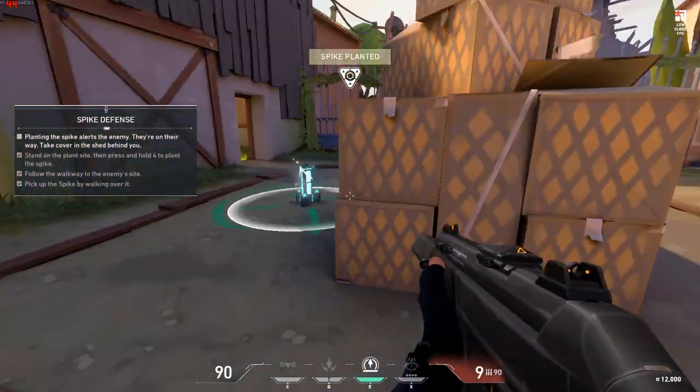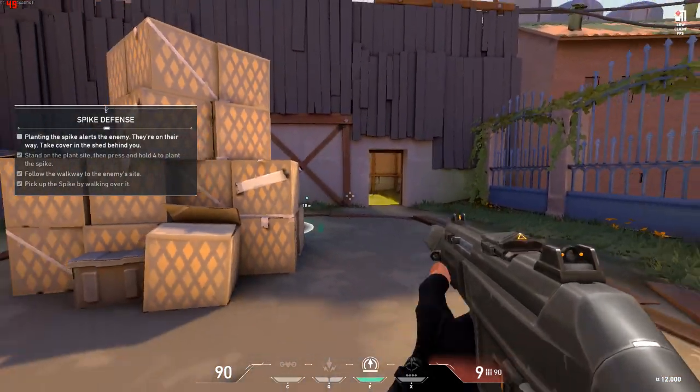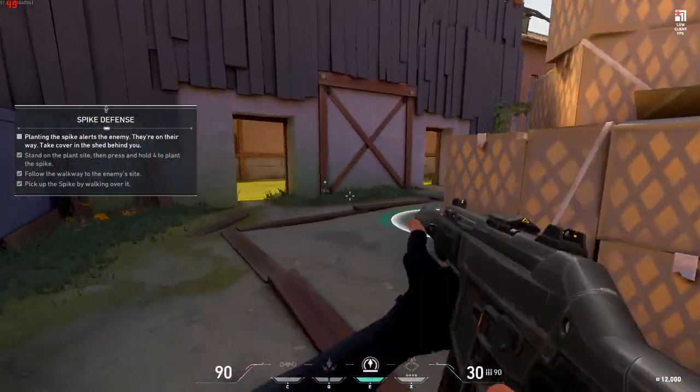Attackers plant the Spike. The defenders will try to defuse it. I'll send in some bots. You take cover in the boathouse behind you and defend that Spike.